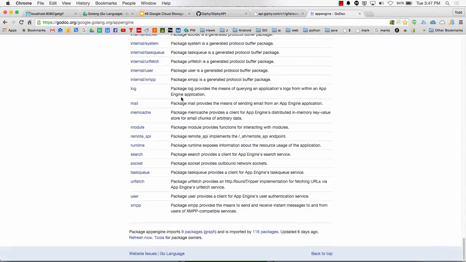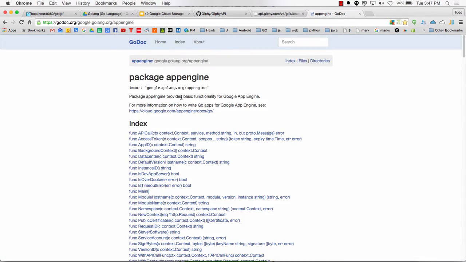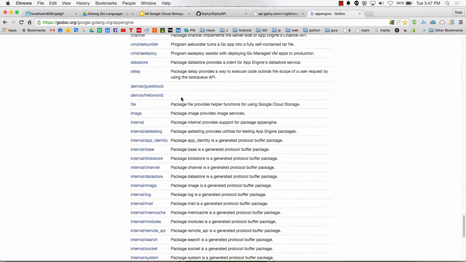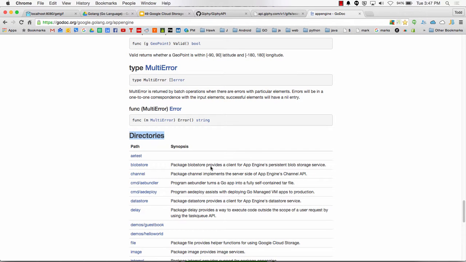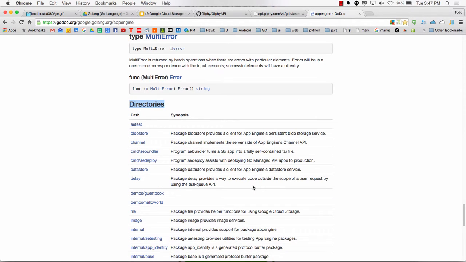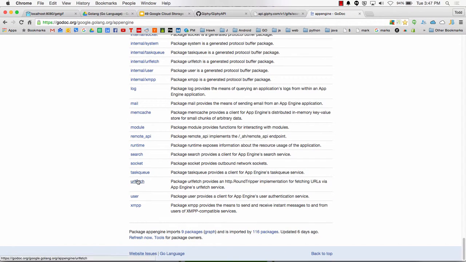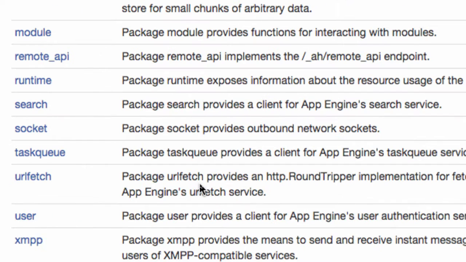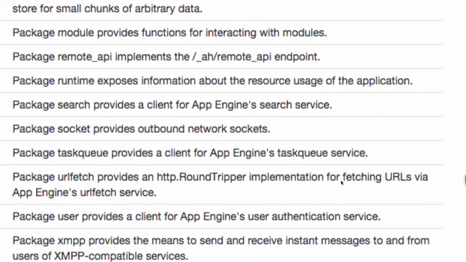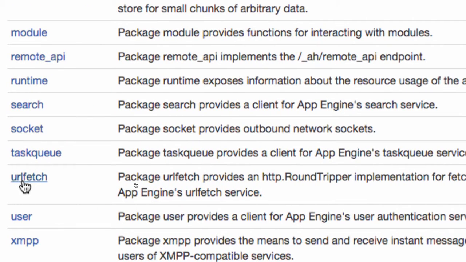So App Engine, and down at the bottom here we have all the different directories or packages, sub-packages that are available in App Engine. Here we have URL fetch, which provides an HTTP round tripper implementation for fetching URLs via App Engine's URL fetch service.